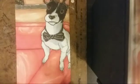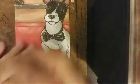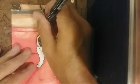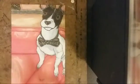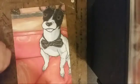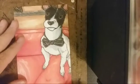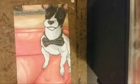The whiskers now. I'm trying to think. I'm going to do those after the live just because I have to be real delicate with how thin they are. I don't know if I'm going to do black, let it dry, and then put the white over the black, just so I know where the lines are with the whiskers. Or, yeah.